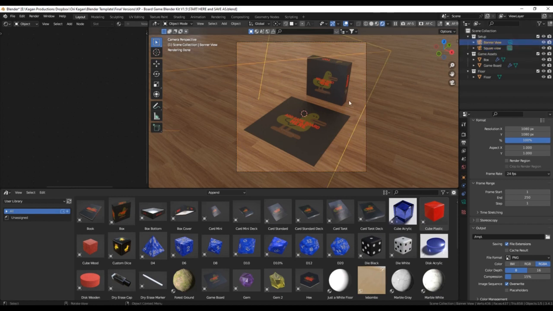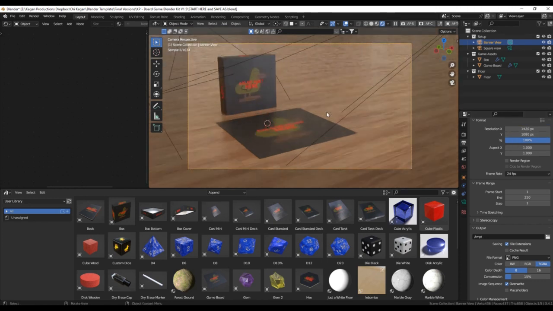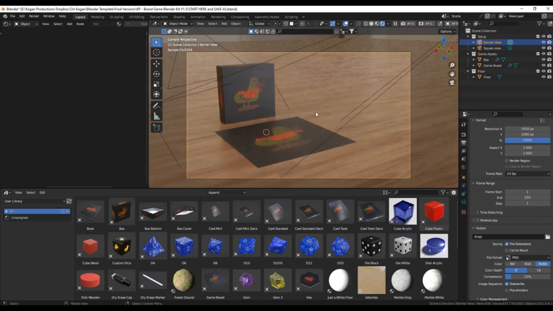And then if you want to switch to banner view, you click Control 0 or set camera to view, and then change this to 1920, whatever resolution that you want. And then we have this sort of nice angle which mainly shows the box. You usually want to maybe even bring the box a little closer so people can see the actual product, see how big it is, and leave some space here on the right for any info, which could be either the logo or the call to action or any sort of messaging that you want to include there.